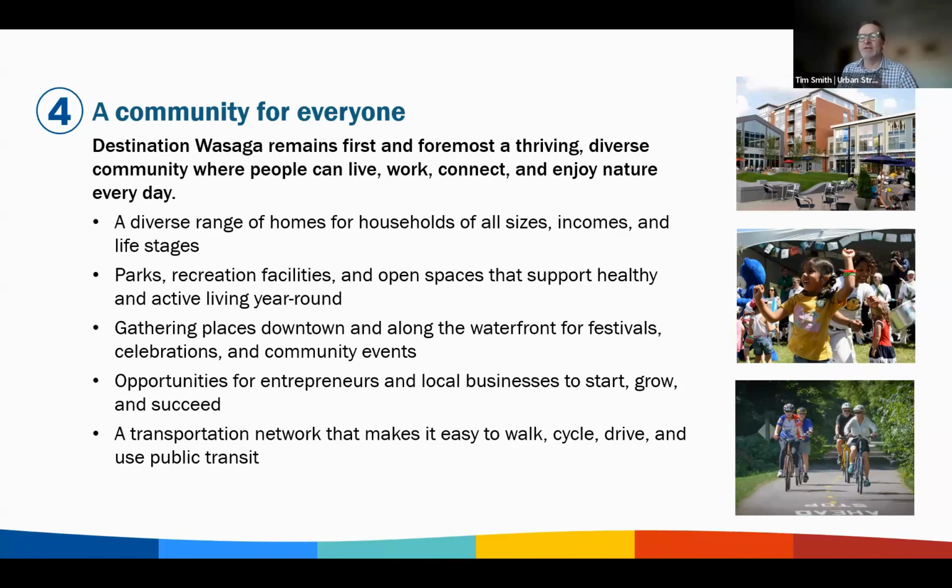Parks, recreation facilities, housing. You need more diversity of housing. And I touched on this already. You have plenty of single family homes and more town housing in your community. And you build more of those, but you also need to be building many more apartment buildings for young people, young couples, the future workers you want to attract to support your economy. This is also about transportation, making sure you have a transportation network and facilities that make it easy for people to get around, not just by car, but also walking, cycling, and public transit.